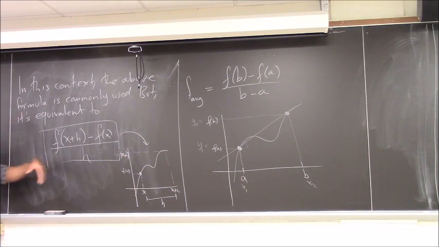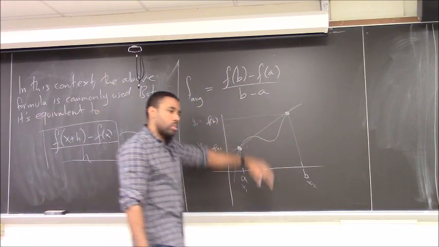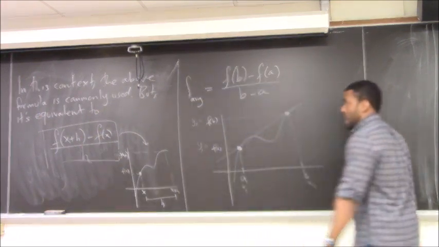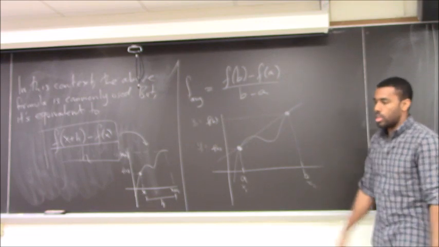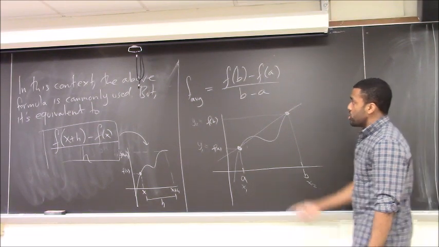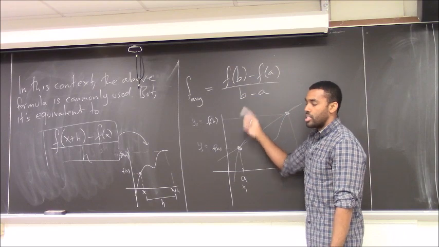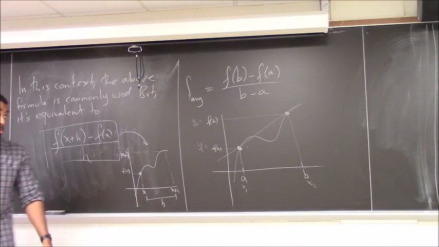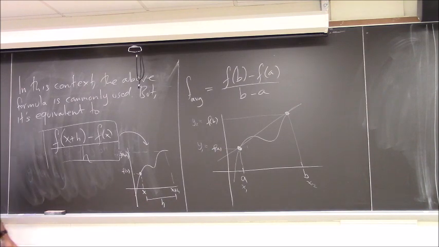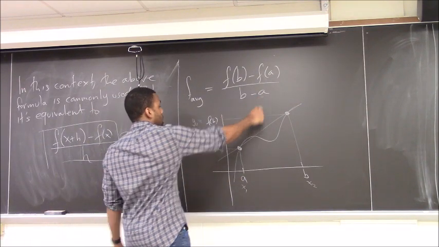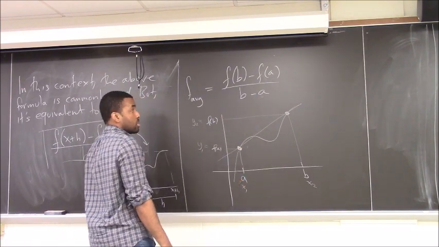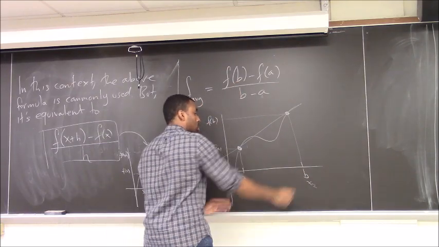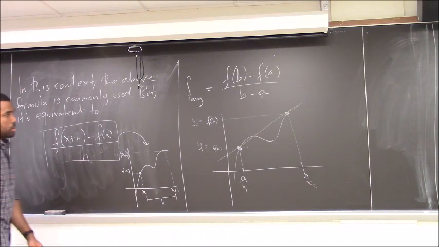However, in this context, this is the most common way to express it. There are other contexts in which this is the common way to express it. But when we're talking about average rate of change, this is the way we're going to use, because we're usually going to be given these 2 specific x values. And so it's just nice to have a formula that has those x values that you're going to plug in. You want to remember that a is the left x limit, and b is the right. So the smaller one, the bigger one, and you do it in that order.